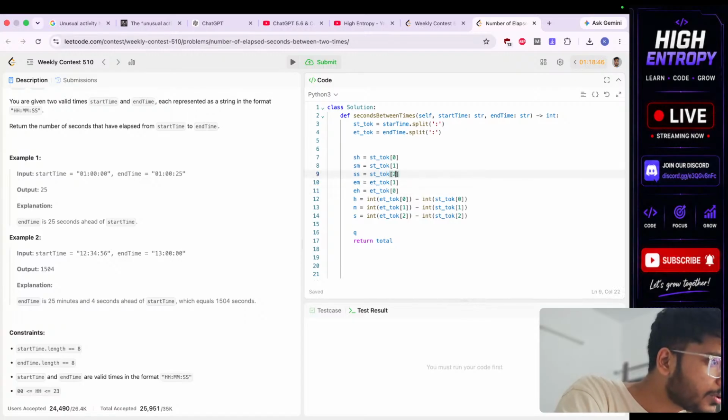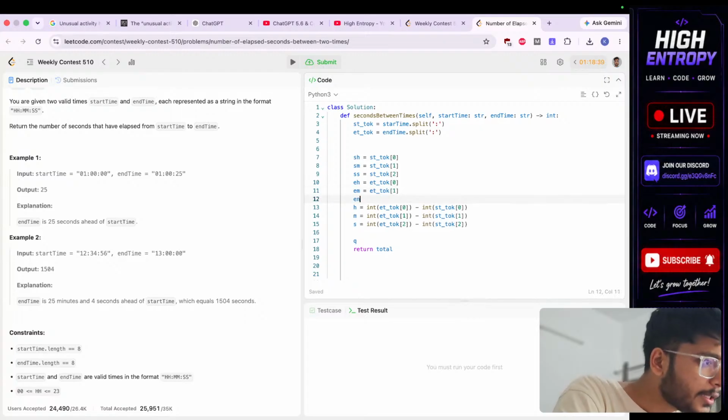And here end seconds is equal to end token of 2.